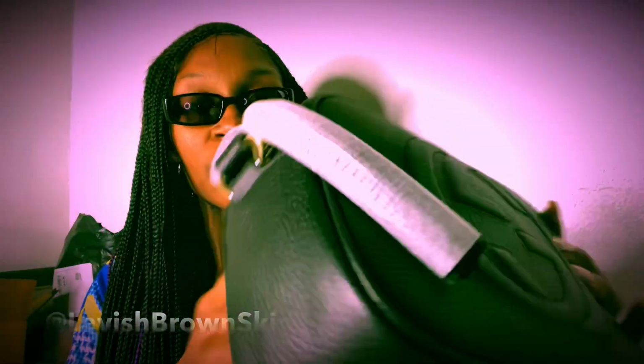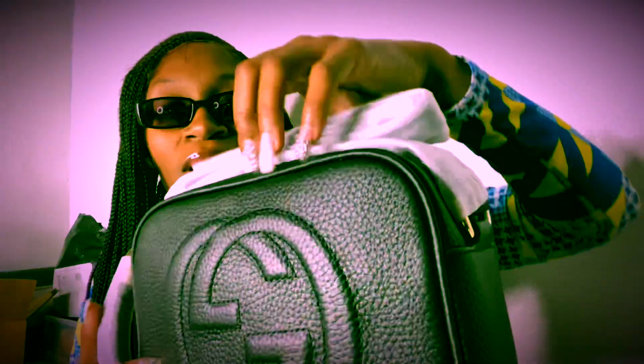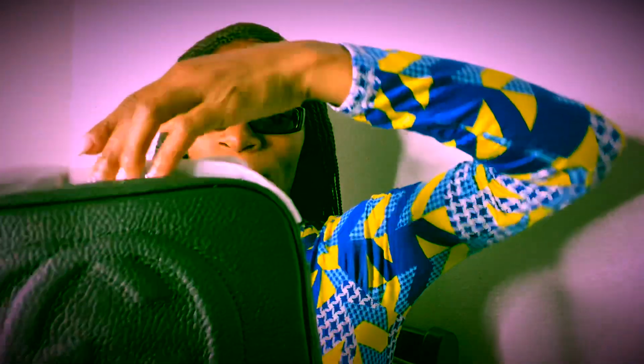If you go on my Instagram, my business Instagram page, Lavish Brown Skin, I do have a video up of this bag from inside and out, as well as Chloe. And this is what it looks like off. I don't want to take these off. The strap, and then on the inside, there's a card, and it looks really nice. I don't want to take it out, but if you want to see it, just go to my Instagram page. The video is there.